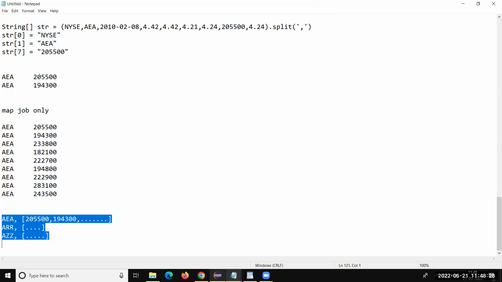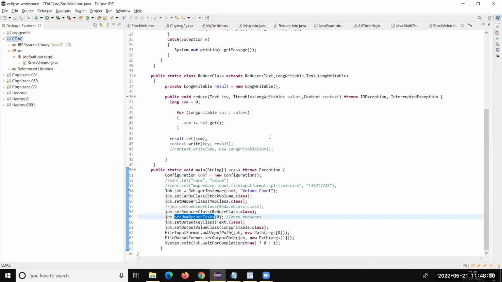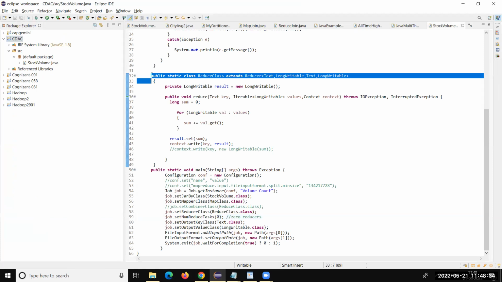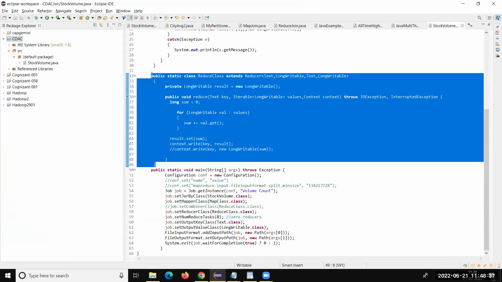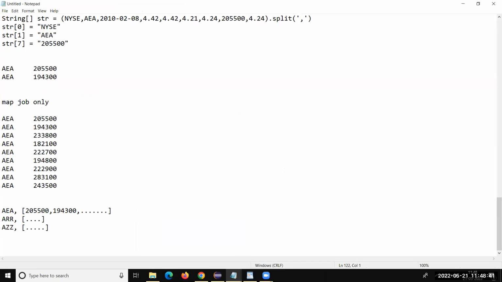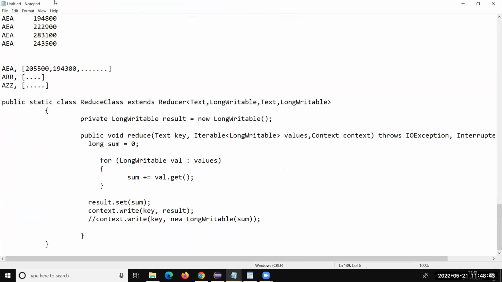Let's look at the reducer code now. The reducer is now going to read data from the shuffling area, not from the mapper data. So this data becomes input. The first 4 parameters, the input parameters, will always be the mapper output parameters.